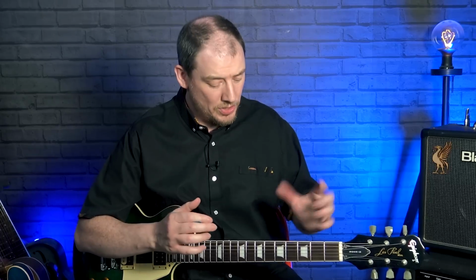Okay, so the next thing to think about is we've got the notes that we're going to target, now how we're going to play these notes. Now what we're going to do is think about, in the context of a solo, we're not just going to randomly play on and on and on through the solo. What we're going to do is play in short musical phrases. It's going to play a few notes and then rest on one of those target notes. Then play a few more notes and rest on the target note.